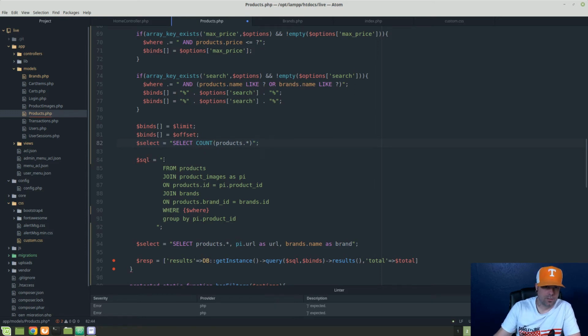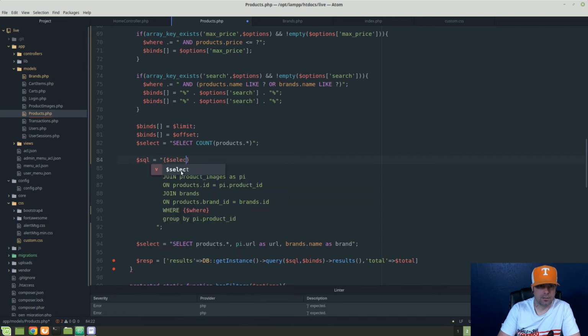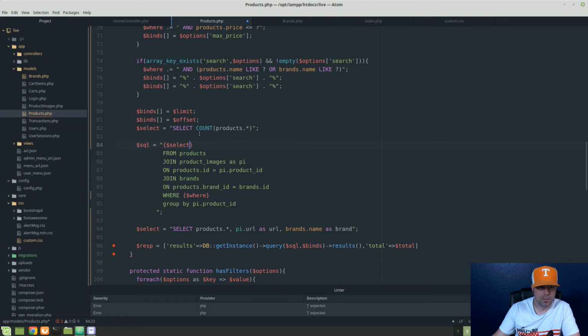Then this is going to plug in our select there into that SQL statement, and then nope, we're going to leave it just like this.